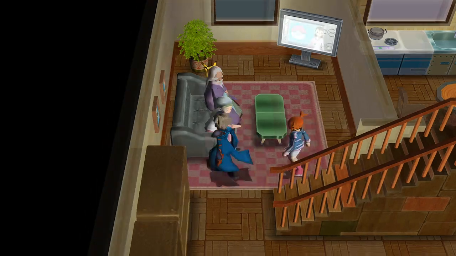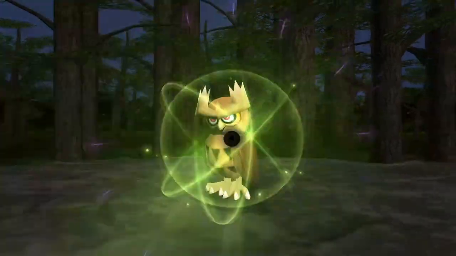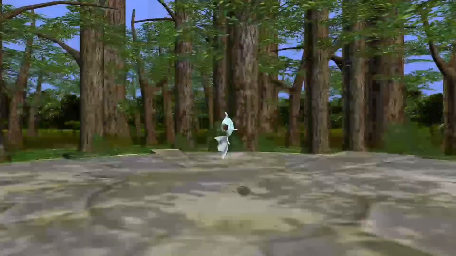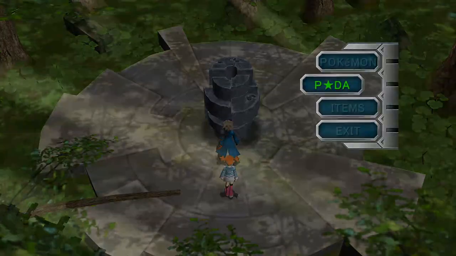But before we head there, we need to purify our Pokemon! So we purify Noctowl, Dunsparce, Slugma, and Remoraid. Now they have all their regular moves available to them, and they can actually gain levels, which means some of them can evolve, which is very good.